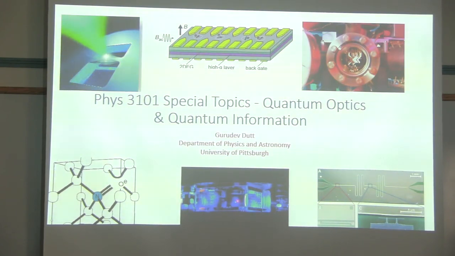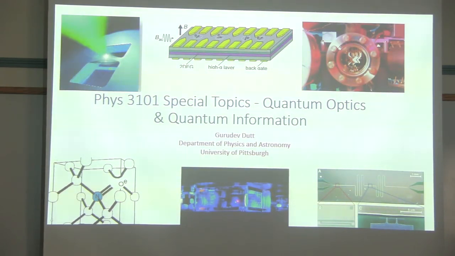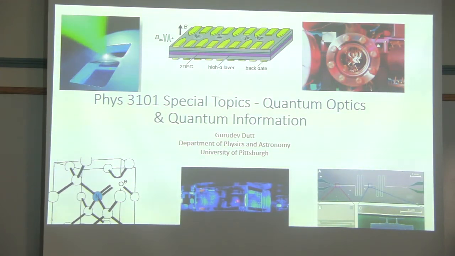Currently the excitement in quantum optics and quantum information is that there are many quantum mechanical systems that we have learned to control at the few spin, few atom, few photon, or few qubit level. There are examples of several qubits coupled to some kind of controlled field — in an ion trap it's light controlling the ion, in a superconducting qubit coupled to a transmission line it's a microwave field, and atoms and BECs also controlled by light. Light and its interactions with single quantum systems is a very exciting area of current research, and I hope this course will give you the tools to understand it.